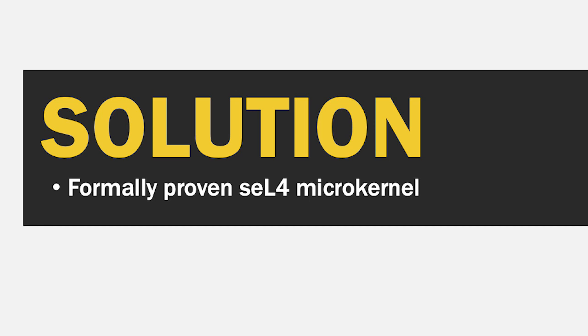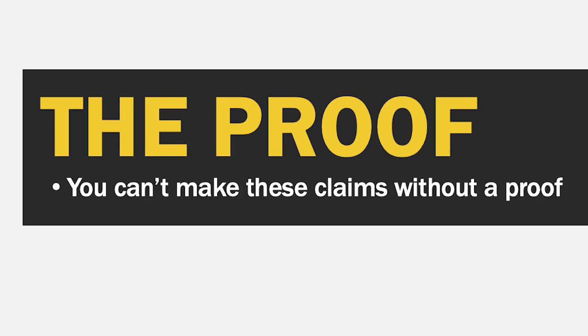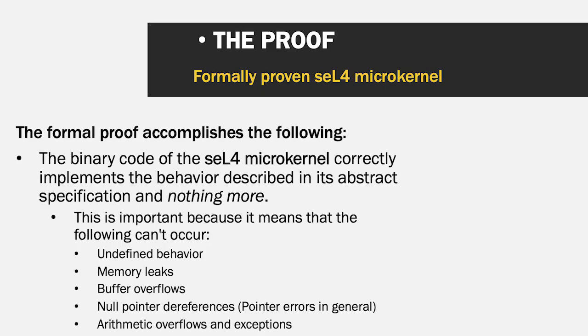So one of the solutions to this is using the seL4 microkernel. And this is due to the nature of formal methods that was applied to the microkernel. With this proof, you can make some very hefty claims that you can't make with traditional testing methods. So one of the main things that the proof provides is that the binary code of the seL4 microkernel correctly implements the behavior described in its abstract specification and nothing more.